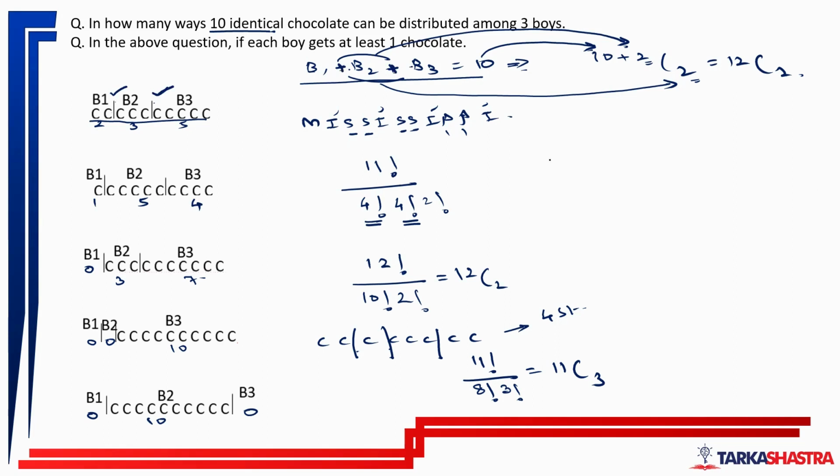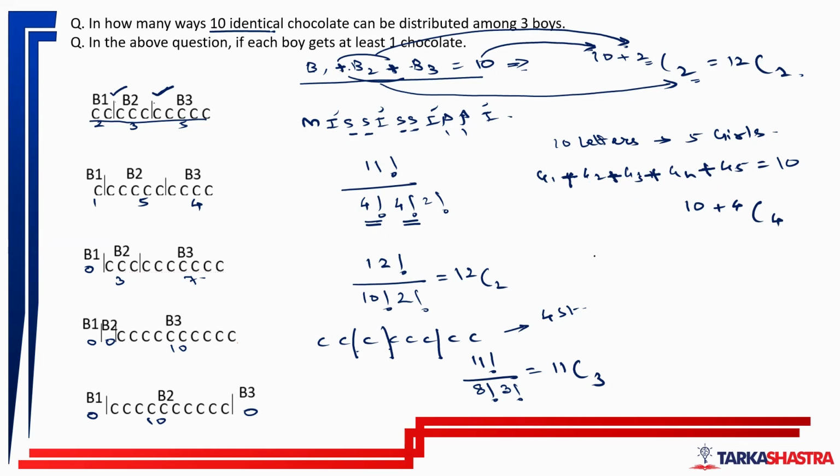So let us say if I have to distribute 10 letters to 5 girls, how do I do it? Girl 1 plus girl 2 plus girl 3 plus girl 4 plus girl 5 should get 10 letters. So how many possible ways are there? It will be 10 plus 4, C4. What is this 4? It is the number of plus signs.